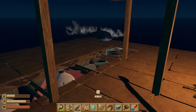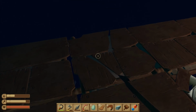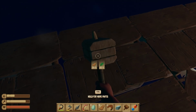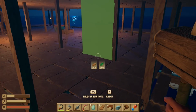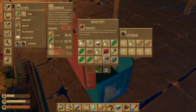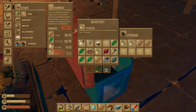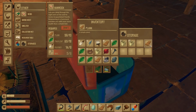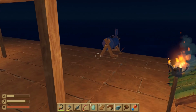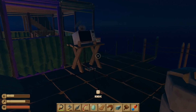I'm going to take this shark down. I'm going to take you down. I don't know if we'll catch another shark before we finish up this series. It's not the entire series we're finishing up. We're just taking a break from it. So, yeah, we're going to play Conan Exiles for a while, and then once we've played Conan Exiles for just a little bit, we'll go and play Green Hell when it comes out. Conan Exiles, I figure, is a game that we can play for a while, and then we can leave it and come back.